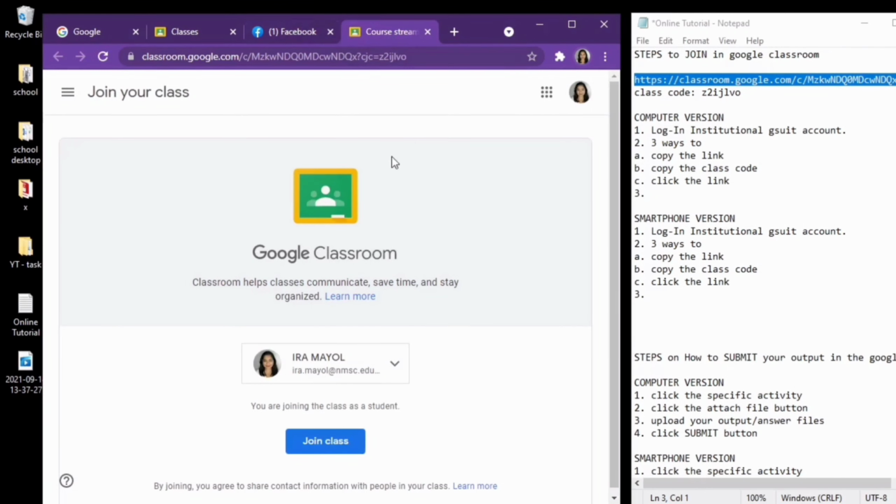And for the last part of this video, I'm going to show you the steps on how to submit your outputs in the Google Classroom. This is very important, so make sure to listen carefully. To submit your outputs, go to Classwork and click the activity or worksheet where you want to submit your work. Now, view assignment. On the right side, you can see your work. To submit, click the Add or Create button and upload the file from your computer. By the way, you can upload documents, Excels, videos, and images too.